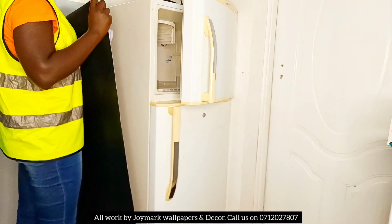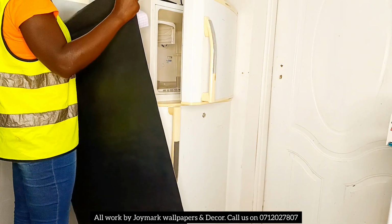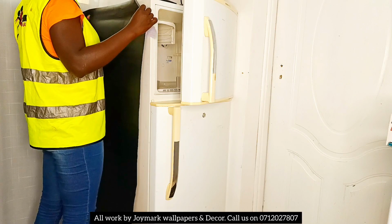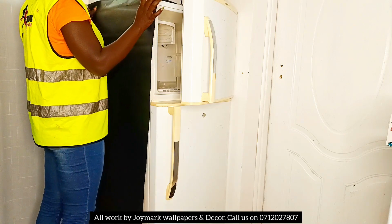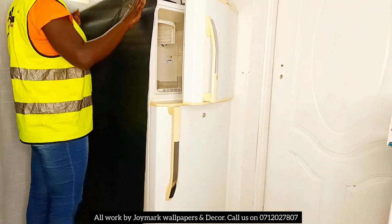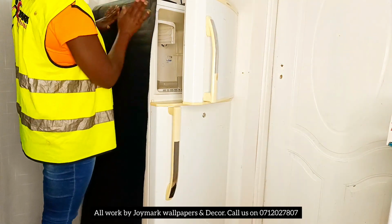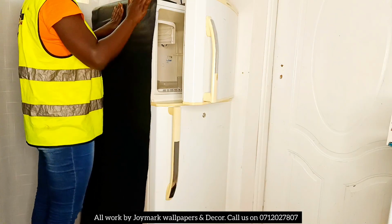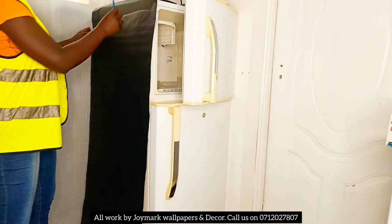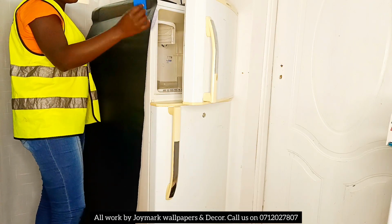If it's the look that is bothering you, if you feel like, "Ai, anyone looking at my fridge, it looks very old," then you can just transform it using a contact paper. You can have a gray contact paper if you wanted to change to gray. We have white. We have other colors. We have marble, whatever you want to look, depending on the theme you have in your kitchen. You can change that. So this is the black matte. It's a very beautiful contact paper. And let's get moving. Now, this is how you use the scraper.